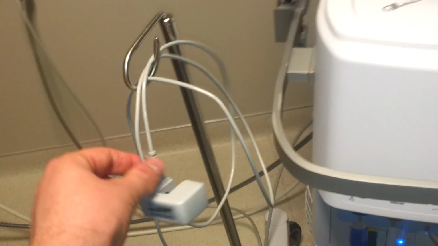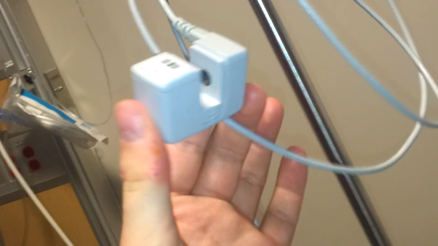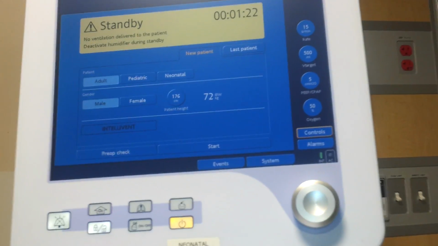Some of the big differences. One of the main things is end-tidal CO2 is built right into the vent. So it hooks in down here. You put it in. We don't hook it up until basically we're ready to hook it up to the patient. So we grab the end-tidal cuvette, hook it up there, and we do a quick calibration up there right before we start it.